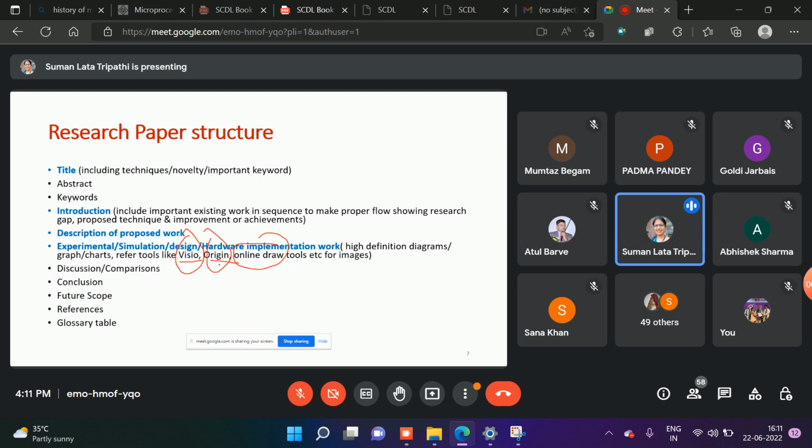So comparison, why is it important? Suppose you have designed a certain device and are showing that it has this much performance, like it is power saving up to 10%, but you have not checked a similar kind of paper having, suppose, 9% improvement, then how can you claim that your design is better? So in that case also you can showcase your novelty, maybe some other parameter where you have an advantage, like on-off current ratio, leakage current, or something.